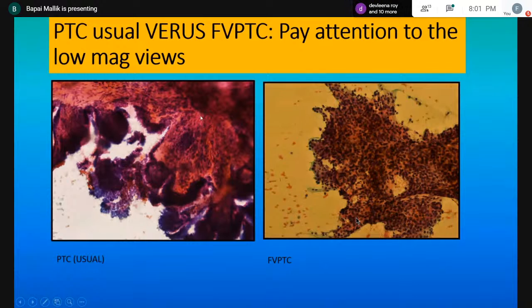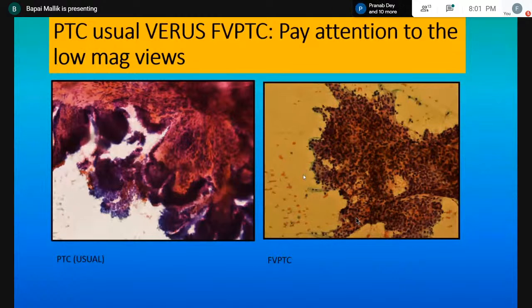You see a nice juicy core over here, connective tissue, right? Some vessels running through, and the cells are at the margin. Most of the epithelial cells are at the margin. So this is the usual papillary tissue fragment, papillary thyroid carcinoma, usual type. Whereas in the follicular variant of papillary thyroid carcinoma / NIFTP, the tissue fragments look different. You usually don't see that kind of a core, and you see that the epithelial cells are going right in, and they form this kind of a little bit of projection like staghorns, and then they come out a little bit as microfollicles here and there.